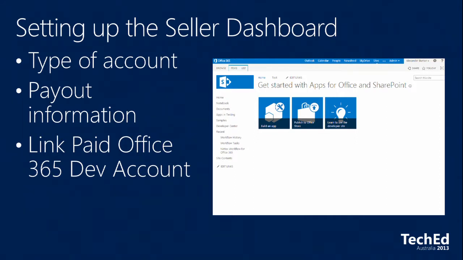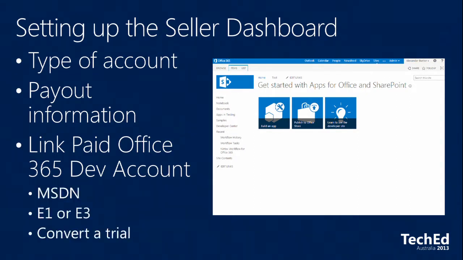Finally, before you can start submitting apps, you need to link a paid Office 365 dev account. This came in a few months ago. You need to have that account linked into your seller dashboard before it will let you upload one. Now, how do you get one of these? If you have an MSDN Ultimate or Premium, you've got access to one. It's in your benefits.